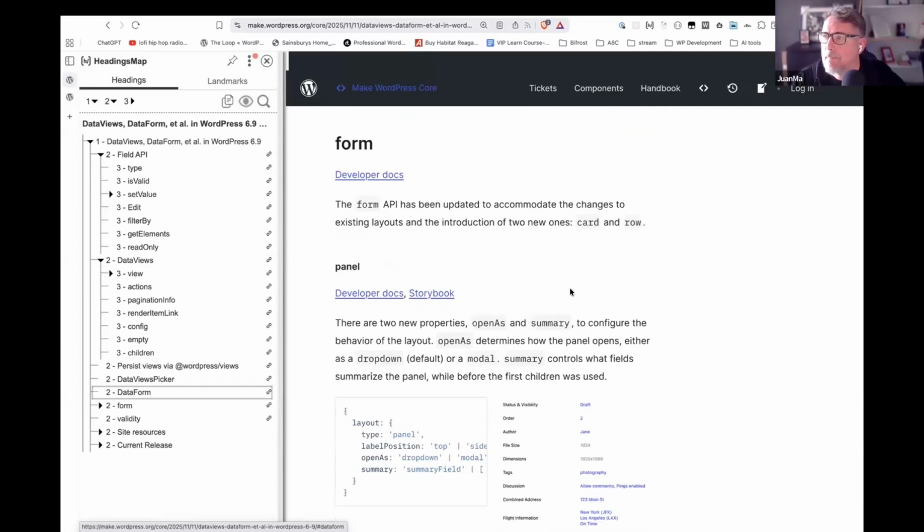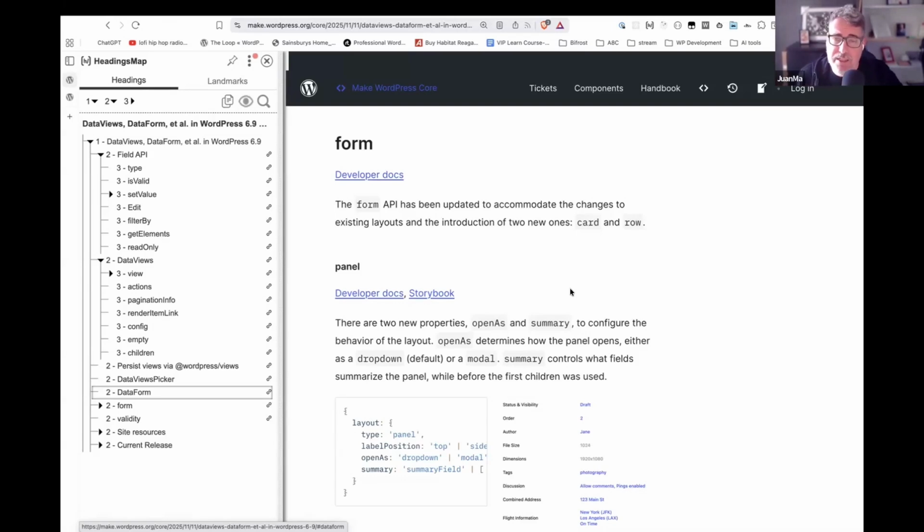Before we dive into DataForm, we have another question. He says, I presume DataViews is only for the admin. It's not available to use on the front end. Infinite scroll on the front end would be super useful. Yeah, it's a React component, and you can actually use it in any way you want. So for example, if you have a headless WordPress, you can actually use these components. If you want to use DataViews in the front end, you would need to find a way to render React components in the front end, which is not something WordPress offers out of the box, but I guess it's something possible.